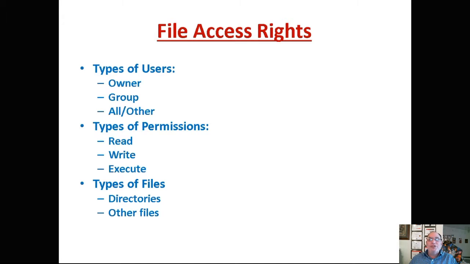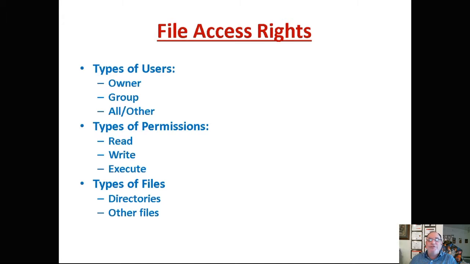So anybody can read it who's got the read permission. People with the write permission can write to it as well as read it. That's going to be a little more restrictive because you only want authorized people that could change the file to be able to write to it. Because if you can write to it, you can change it, you can delete it, you can make a working file not work. So you really have to be careful about that. Executing is going to be yet even more restrictive because those are people that can actually run the code that the file will tell them to execute. And it could either be compiled code or interpreted code, determining whether or not it's a shell script or an actual compiled program in an upper level language.